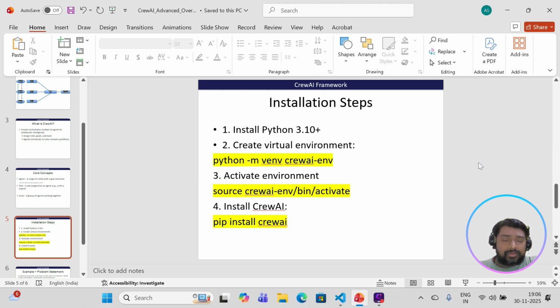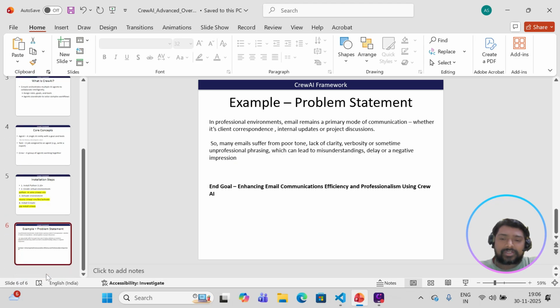Today I'm going to solve one big CrewAI example, which is very basic. This is the problem statement we have.